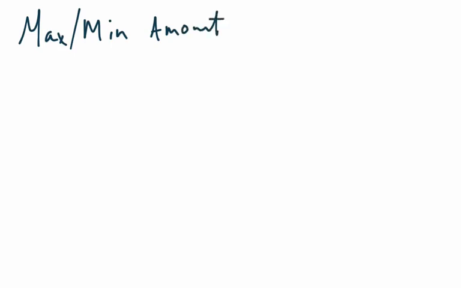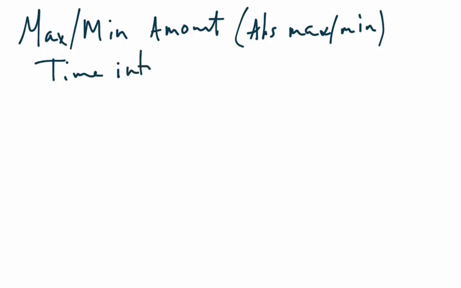All this talk of increasing and decreasing, we can also find when we have a maximum or a minimum amount of stuff. And almost 99% of the times, these are going to be absolute maxes or mins because we are dealing with a time interval. All right? So recall that if you have to deal with an absolute max or a min or a max or a min on a time interval, this implies that you need to do the candidates test.